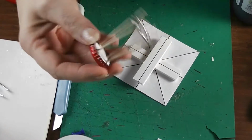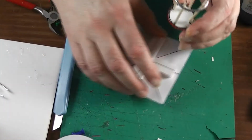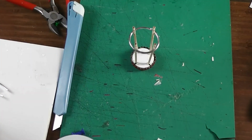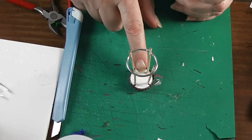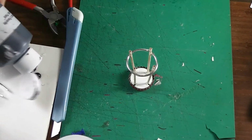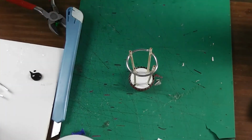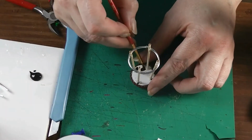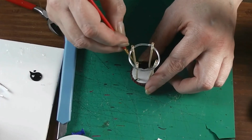All right, now this has sat overnight. So, it's pretty solid, but we're going to do two more steps to make sure that it looks good on the bottom and that it's solid. These two are optional. I don't want that to look like a piece of foam core down there. So I have some black craft paint. And I'm going to use a fairly small brush because I don't want to get this up on the legs or on the bottle cap very much.